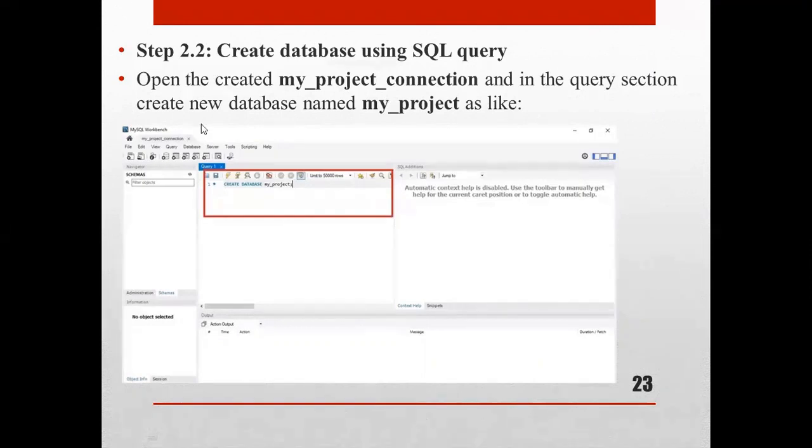So open that created my project connection, and in the query section we have to create the new database by using a SQL query. Write CREATE DATABASE my_project; with a semicolon. After executing this query, we are going to create a database named my project.